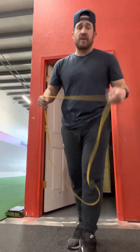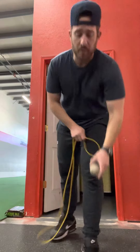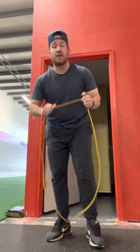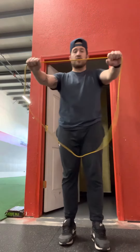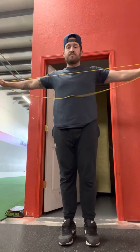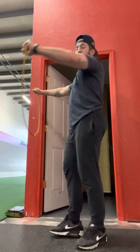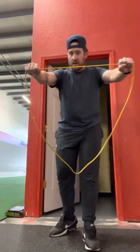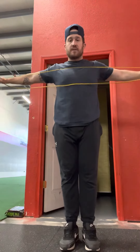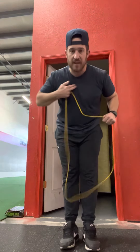So what you're going to first do is you want to strengthen up that upper back, open up that chest with the band. So you're going to do some band pull-aparts. You hold the band here. We don't want to make this too challenging. Slight bend in the elbows. You're going to squeeze your upper back, back of your shoulders. Your hands are going to be parallel to your shoulders and that band's going to touch right here in the upper chest.